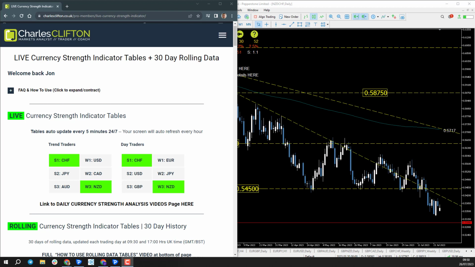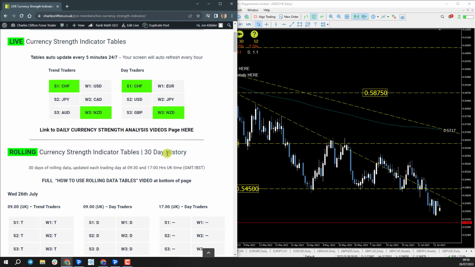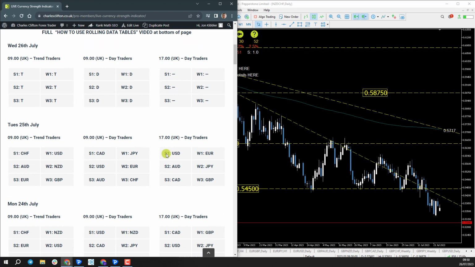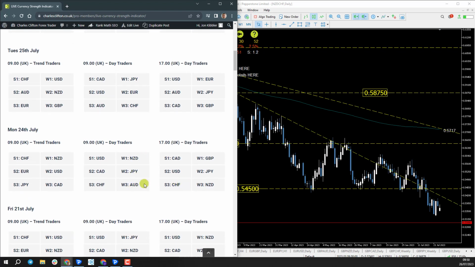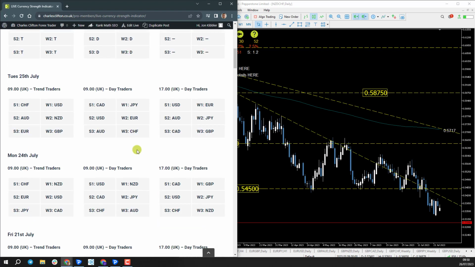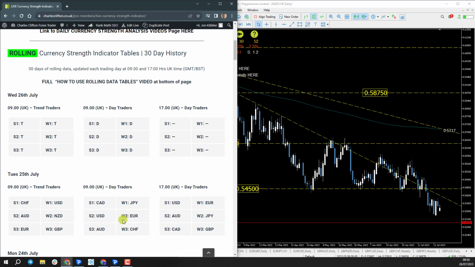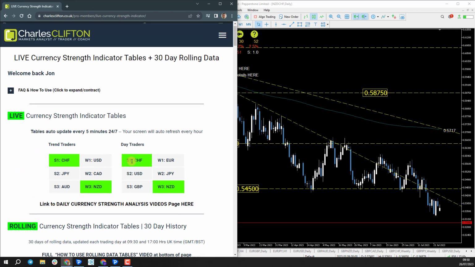So, Swiss still remains top of our day traders table and trend traders table. If we flick back to yesterday, it was actually on the weak side. We saw it drop off from that strong side and was on the weak side. However, before that, it was a strong currency. So a little bit of a pullback potentially that we saw on the Swiss franc. It has now appeared as the strongest currency. So looking again to see if the markets that are with the Swiss franc at the moment on the weak side are going to continue to push lower.